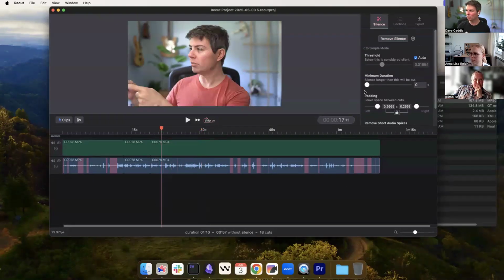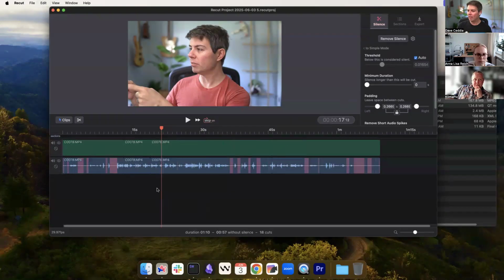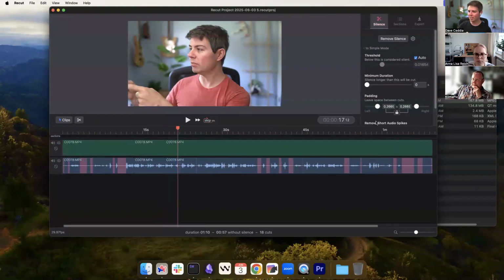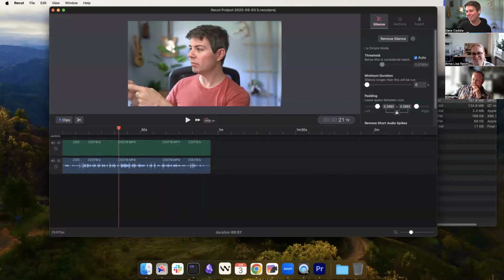I didn't even talk about the remove silence button. That's kind of handy. Older versions didn't even have this. It would just remove when you exported, but you can click the remove silence button and it will do all the cuts right here. Maybe that's useful sometimes. There is a fun special Easter egg. If you hold shift when you click remove silence, it does this animation, which is kind of fun. But I figured people don't want to sit and watch that, so it doesn't do that by default.